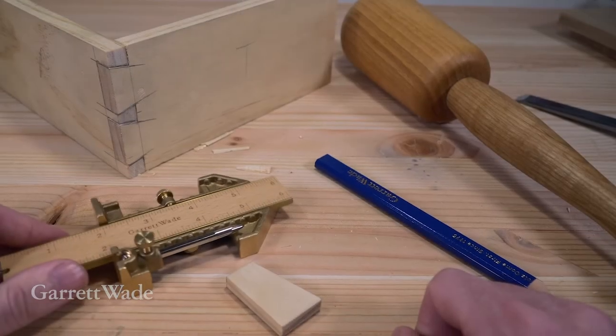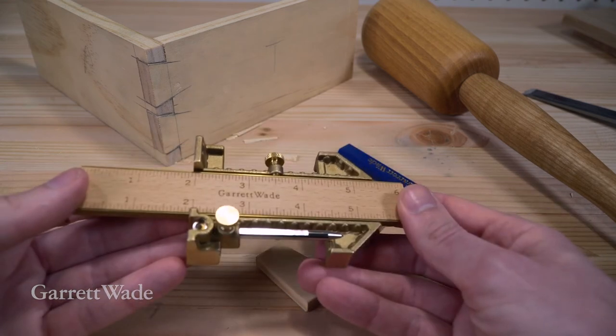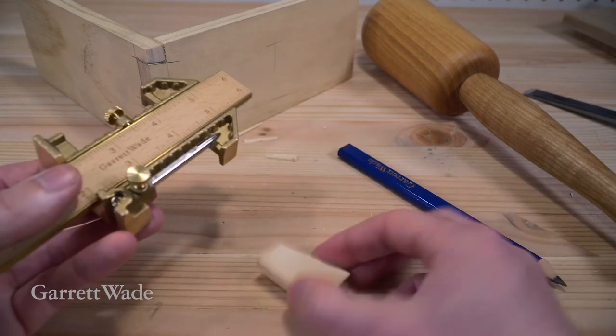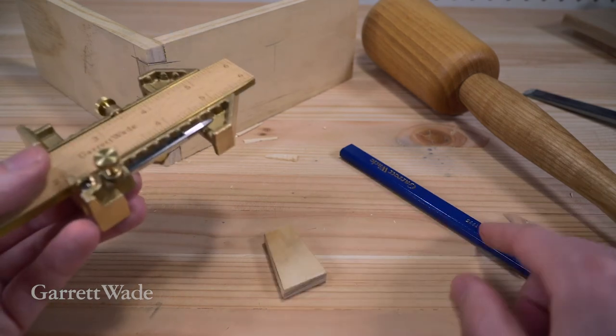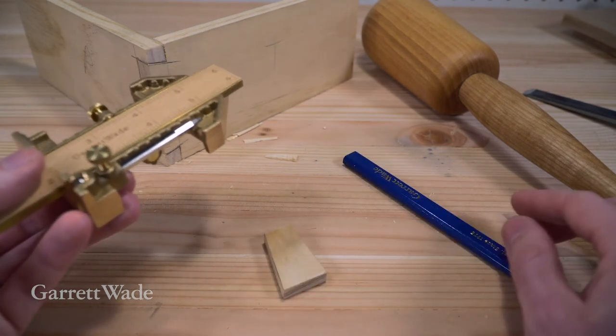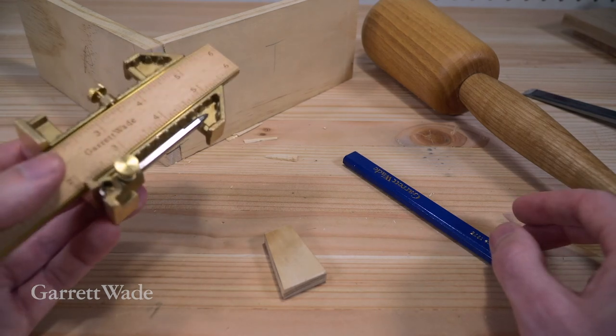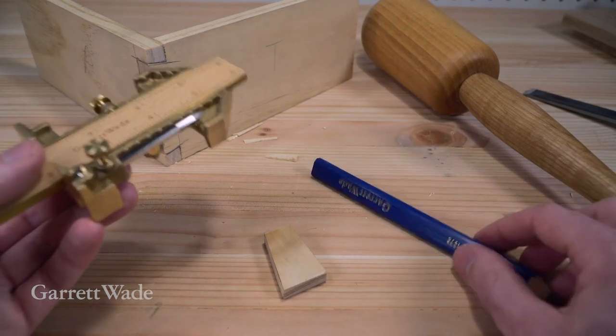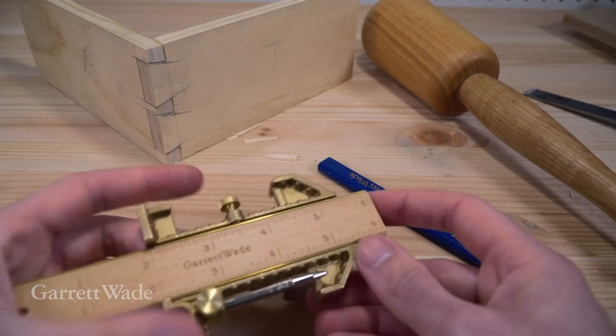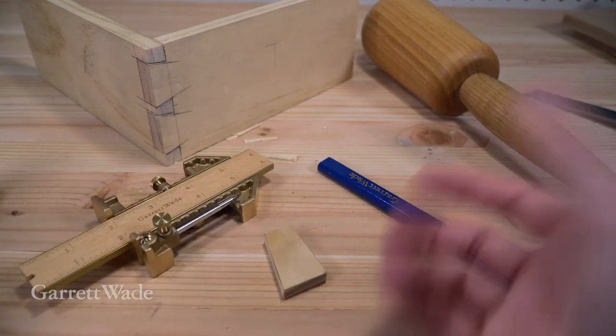So I was able to do all my layout with just the odd job, my little five minute homemade jig that I made using the odd job and a pencil. And you could also use a bevel gauge and a marking knife. And that might be a little bit more accurate. But this seemed to work fine as long as I knew exactly which side of my pencil line to cut to. So it just shows that you don't need any kind of specialized jigs or tools to lay out and cut dovetails.